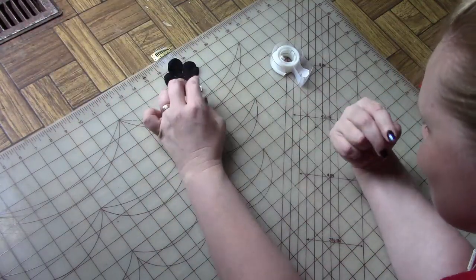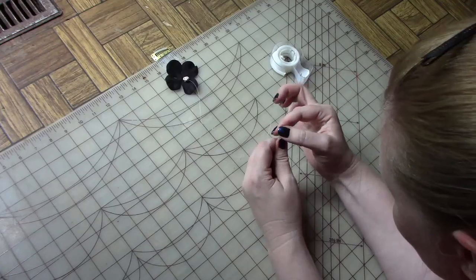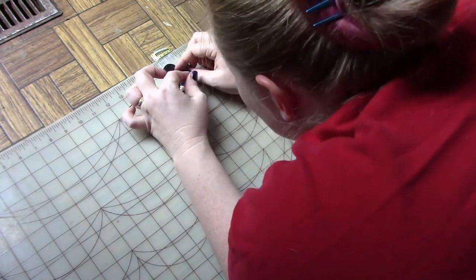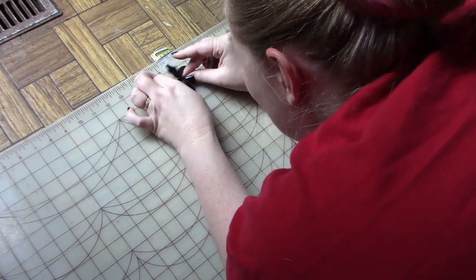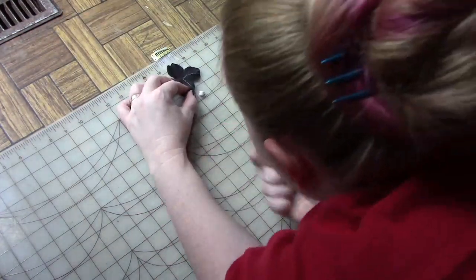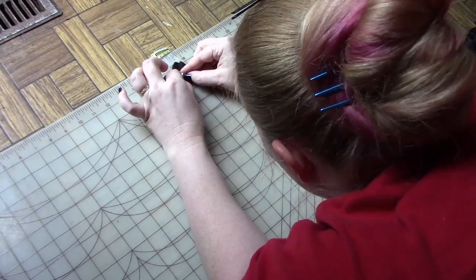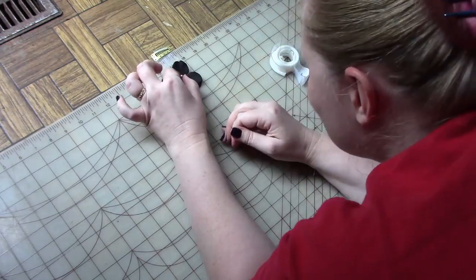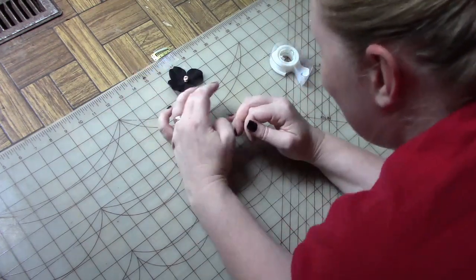So it'll be in the center. And then I'm going to take the end and run it back through. Now, I'm not sure how well the skull will work. That's what we're testing right now. The teardrops worked great. If you run it right back through the exact same hole we were just in, like so. Just gonna move this around so this will be on the back and not on the front of my skully face. Little skull. Cute. It is wanting to come on the side instead of on the back. And then we tie a knot.